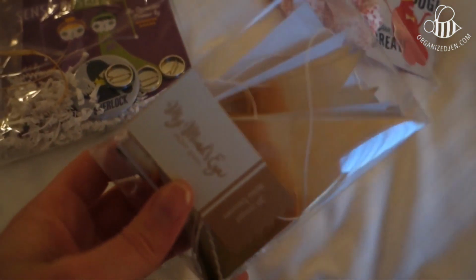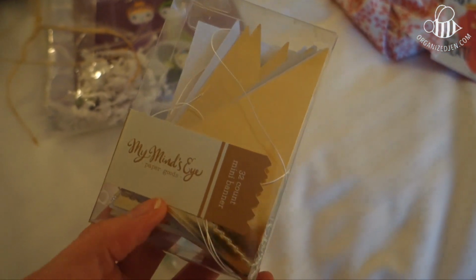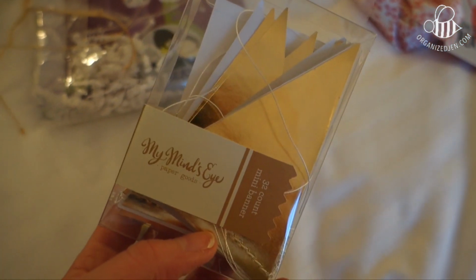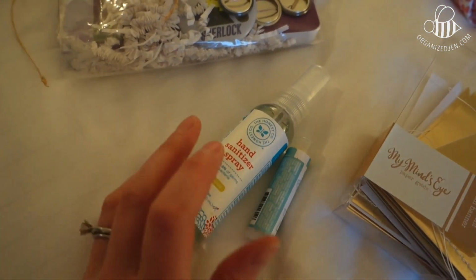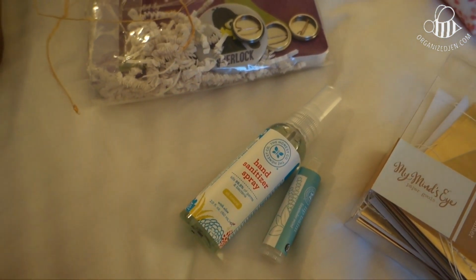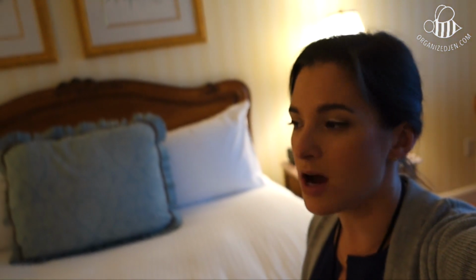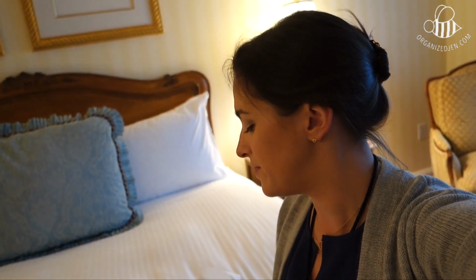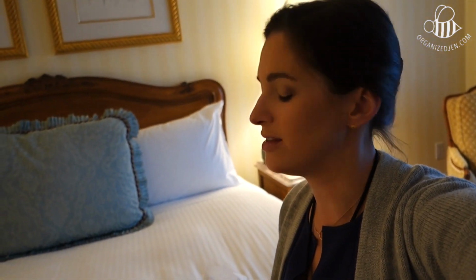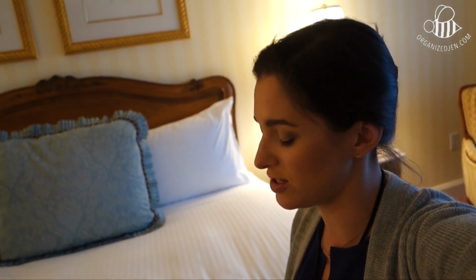And then another attendee gave out these little, we call them favors, I guess, from her shop of party supplies. And like I mentioned, the Honest Company had goodies out to give away in the bathrooms. The bathrooms were stocked with all Honest Company hand soaps and lotions and room sprays and everything. But then they had little jars where you could take the hand sanitizer spray and the lip balm, which is really nice. I've never used an Honest Company product. So that was kind of the goodies we got.